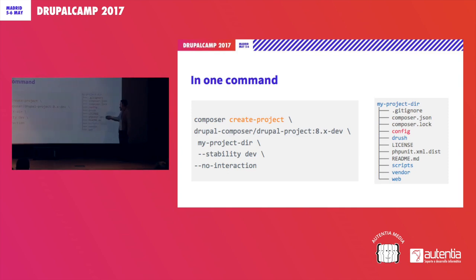A .gitignore file with some defaults, composer.json, composer.lock, and a config folder. Another thing that the repo does is alter the settings.php file that it creates by default, and it includes a line telling Drupal that it can find the configuration in the config folder, which is above the Drupal folder. We have also the drush folder that we'll talk about later on, and some other scaffolding files. The scripts folder contains scripts for the Drupal project itself to do some of the things that we've been describing before. Of course, we have vendor and we have web, which is where Drupal will be.